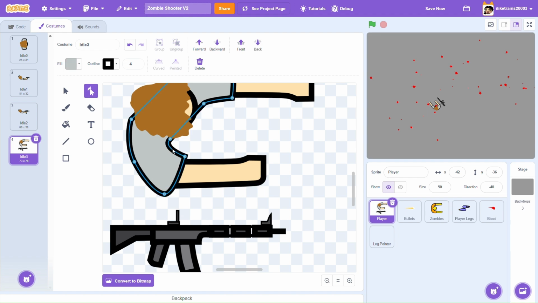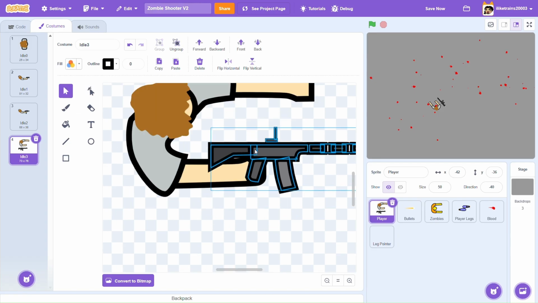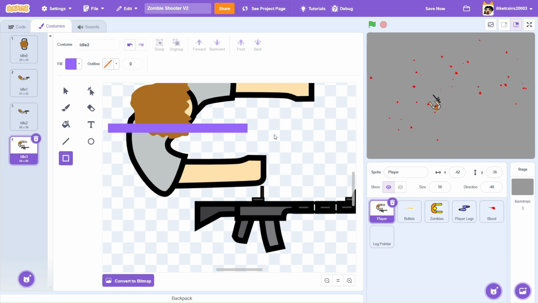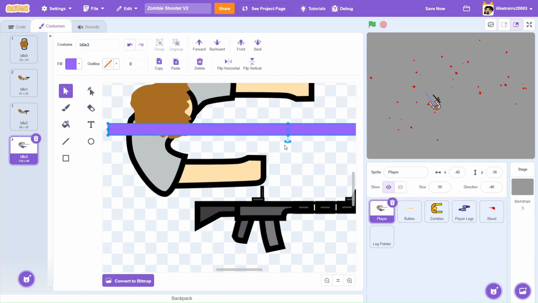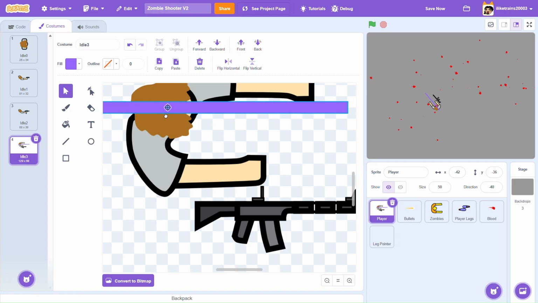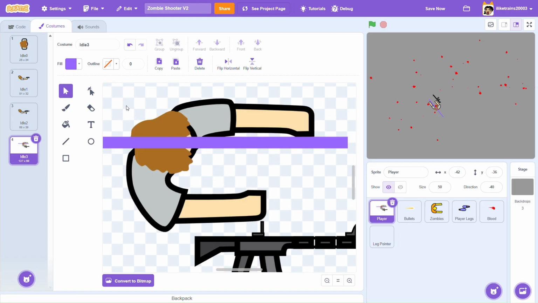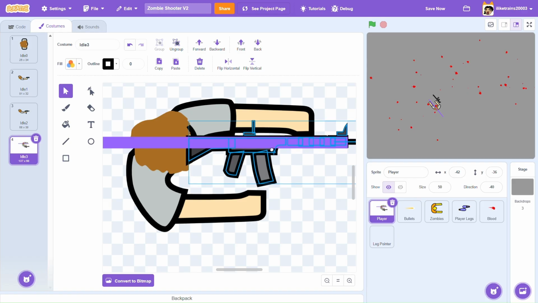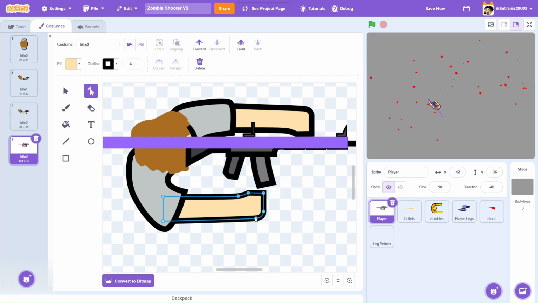So I'm gonna kind of give him an oversized grey shirt. Alright, I need to do this to the center thingy. Oh, that's way off. Yeah, that's right. And I'm going to make the hand hold this.